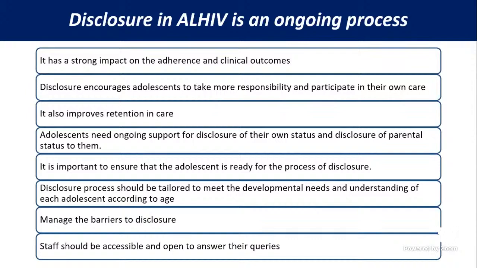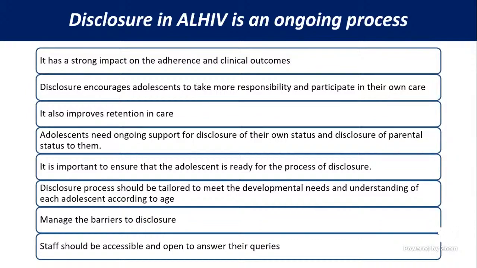Again, not all adolescents have the same maturity level. So you have to understand, because we have seen many adolescents are very mature early. Adolescents have 3 phases: 9 to 14, 14 to 16, and 17 to 19. We say early adolescent, mid-adolescent, and late adolescent. Sometimes children in late adolescence behave like a child, and sometimes mid-adolescents or early adolescents behave like an adult. So maturity level may not be the same in all individual adolescents. You have to take care of their maturity level, and according to that maturity, you have to disclose.